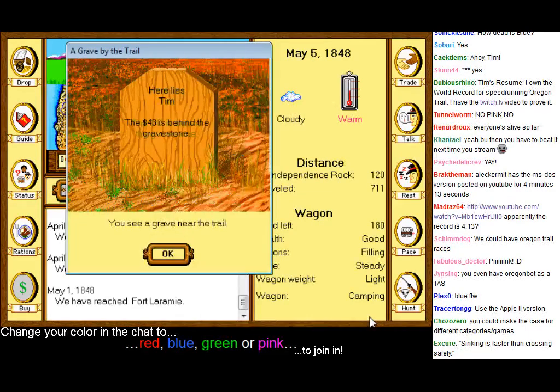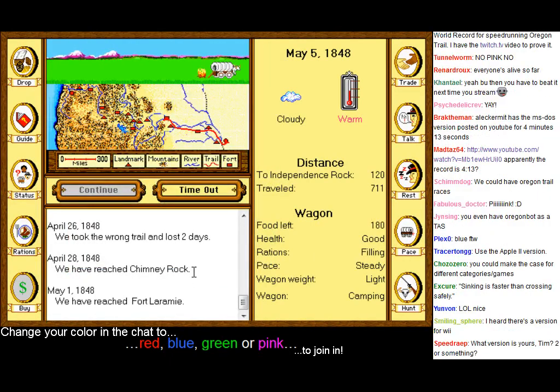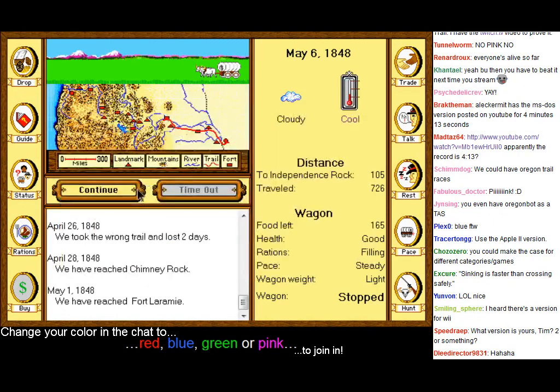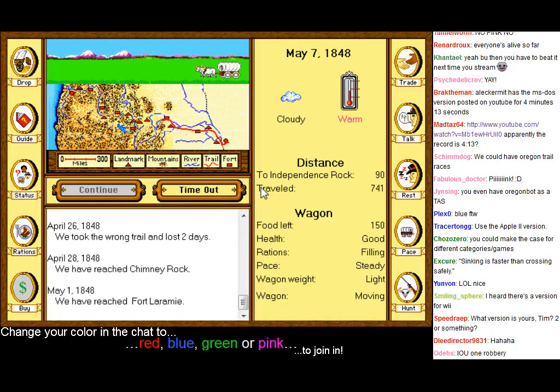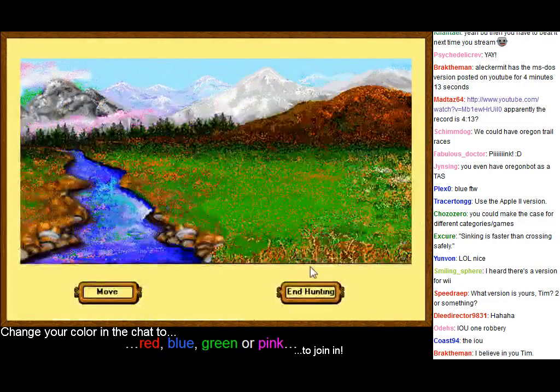Here lies Tim. This is from last night. It's kind of hard to read. The $43 is behind the gravestone for when the thief robbed us and we had no money. My version is 1.2 for Windows. The CD is pink, and it has yellow lettering. And that's about all I know. Could probably find a link on eBay to buy it. Start up the burgeoning Oregon Trail speedrun community. You believe in me, I'm so sorry.